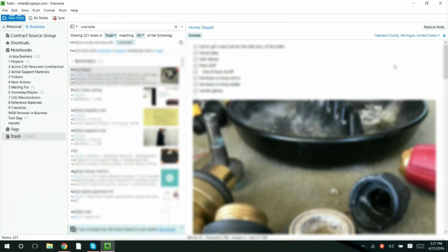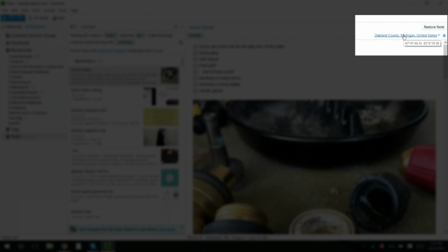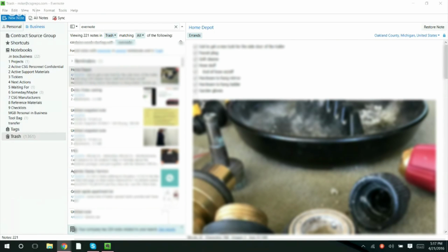I want you to look at something real quick though. Look over here. Right? They've always had that. That's the metadata. That's where it was created. That's the geolocation information, which pulls Atlas. My point being is that it shows where I made the note. Oh. There's my house. Okay. We just showed the world where you live. Well, you'll have to blur that out. Okay.